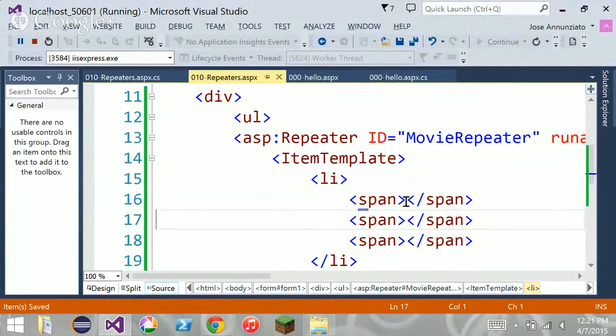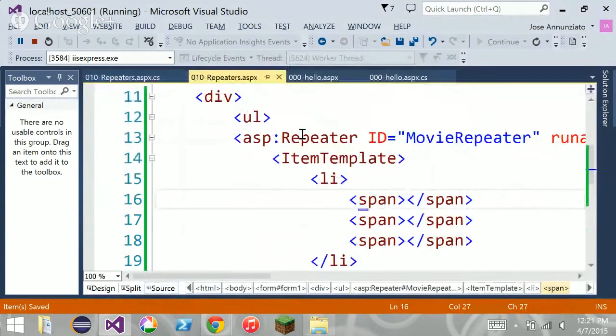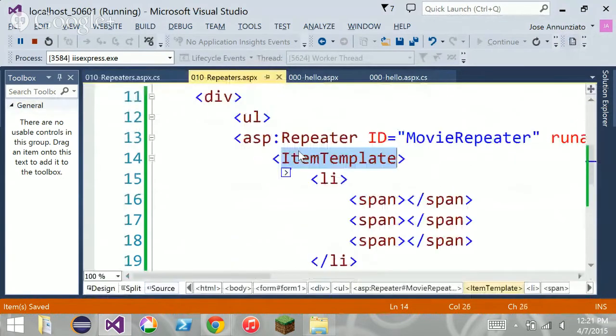The way we could do this is to access each object, because notice that as it's iterating, each item template is bound to the current instance of the iteration. The first time around, it will be bound to the first movie. As it iterates the second time around, it will be bound to the second movie. And the last time, the item template will be bound to the third movie. Make sense? Each time it iterates, it's bound to a different instance.